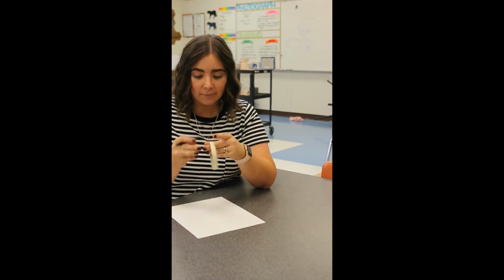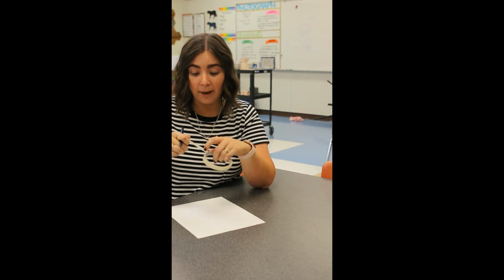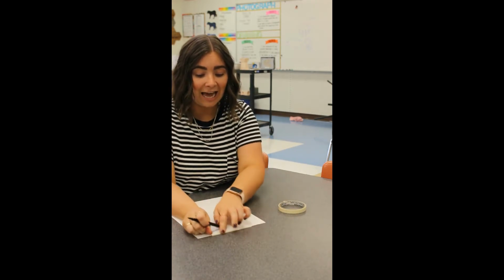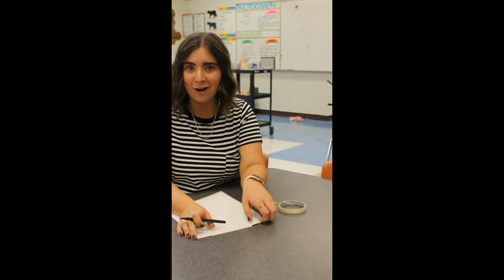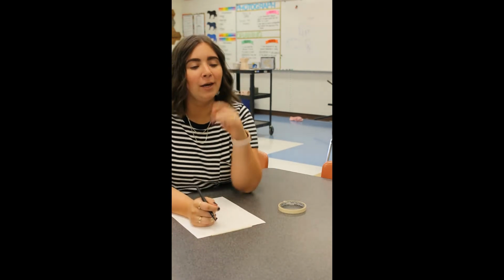So first you're gonna tape down a new piece of paper or the back of one of your other pieces of paper, it doesn't really matter. You're gonna tape it down. You don't need to tape it down as much as you did last time because there's something awesome about modified blind contour. You can look at your paper, which is amazing. So the rules for modified blind contour are pretty much the exact same as blind contour. The only difference is this time you can look at your paper and you can glance back and forth at your paper.